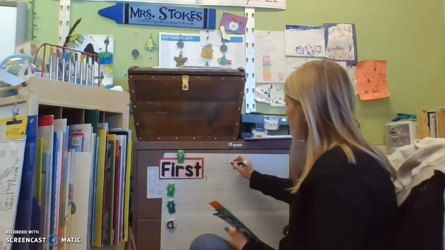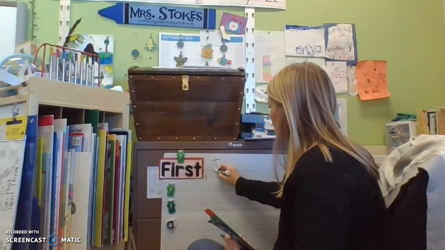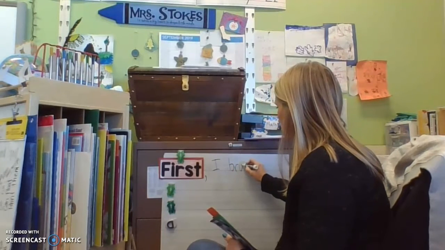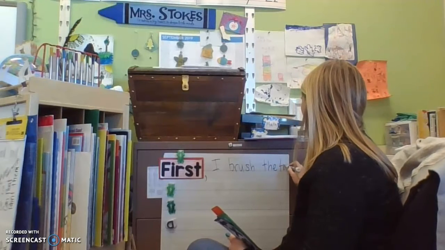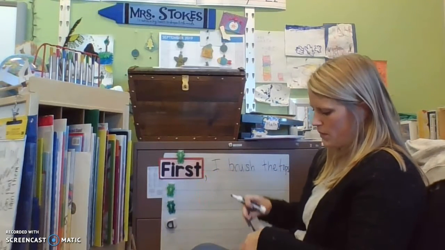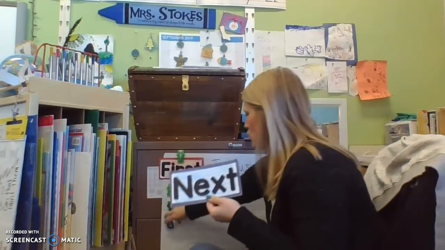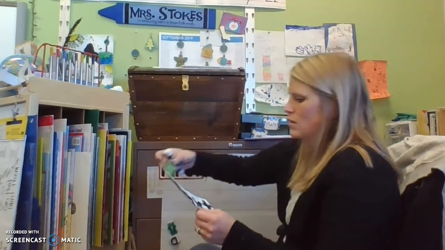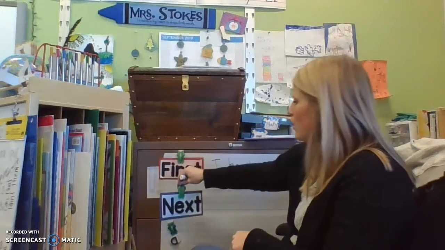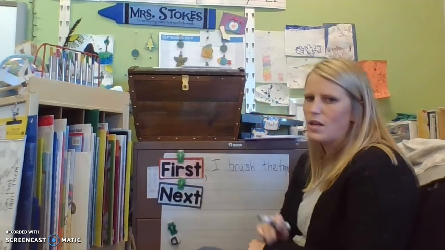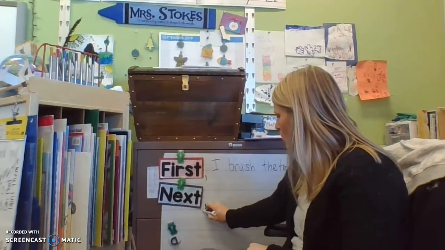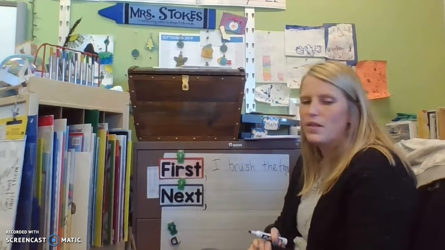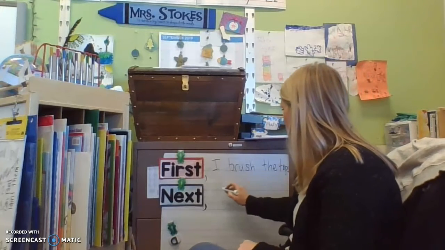So first comma, I brush the tops of my teeth. Oh, I've got a new step. So I'm going to use another transition word, next. So I write my transition word and I like to color them because they're really special words, and after those special transition words, I always use a comma. So I do my comma after my transition word and I'll write the next step. So first I brush the tops.